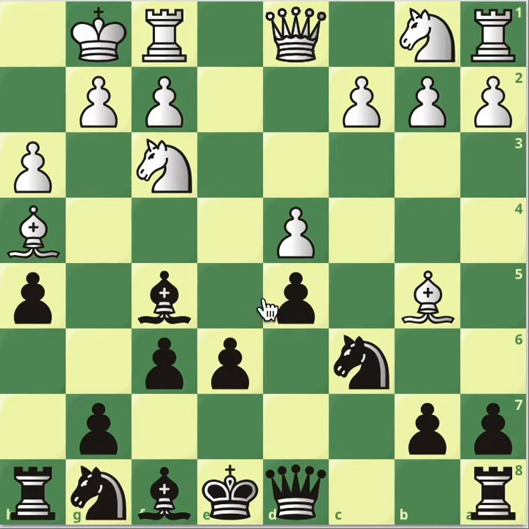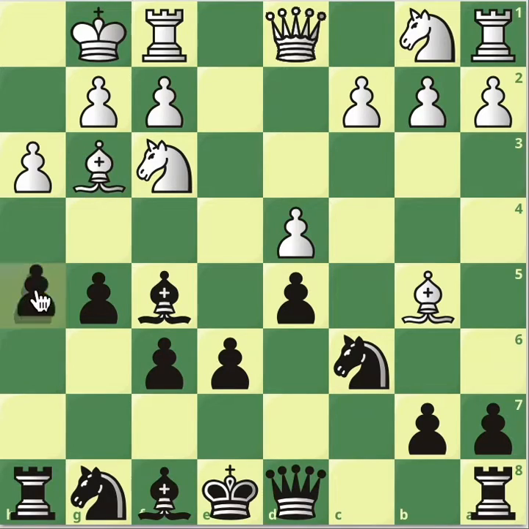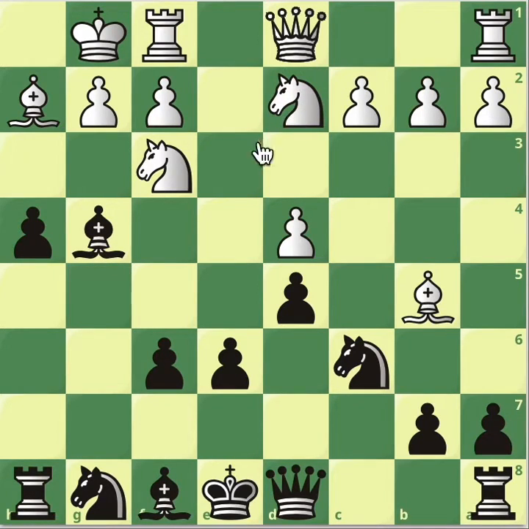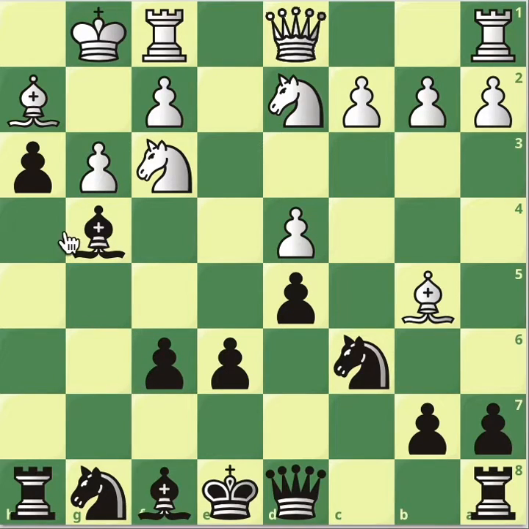Castle. g5 attacks the bishop. Bishop has to move. h4, bishop has to move. g4, the pawn has to take back. And now knight to d2, h3. So what if white doesn't allow that trade and plays g3 and keeps the file closed against this powerful rook?